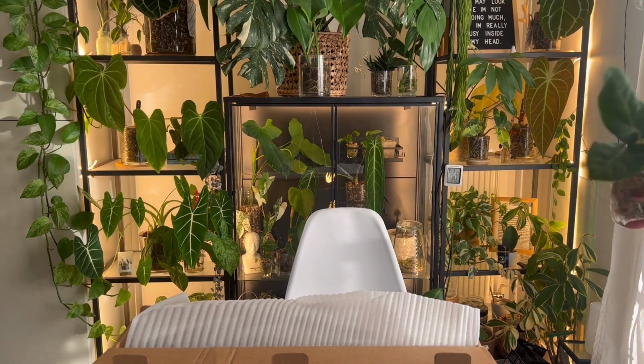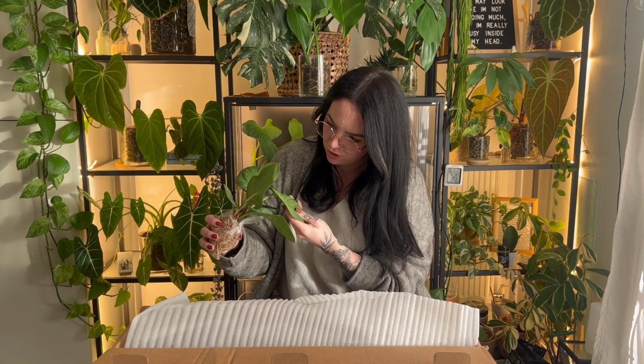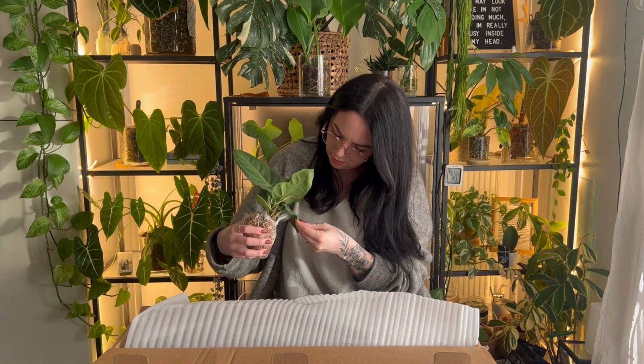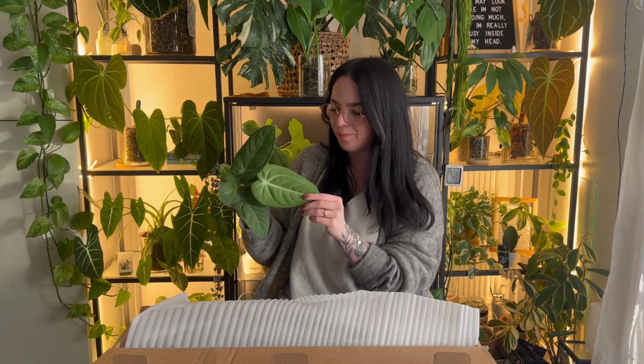Texture wise, I'd say it's quite thick. It has got a sparkle to it, but I wouldn't call it velvety. I don't really know how I'd describe it. My first anthurium. Not my first anthurium ever.